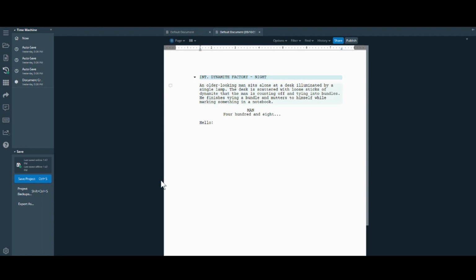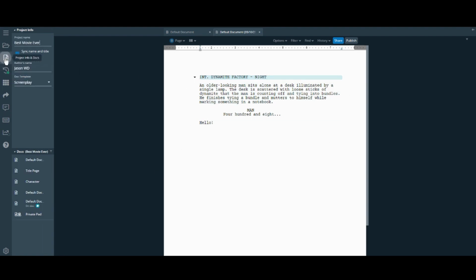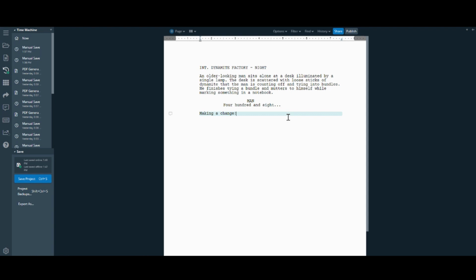this will create a new document within your project that can be accessed from the Project Info and Docs tab in the Docs widget. This doc will be named with the exact date and time of the snapshot you copied, and you'll be able to edit from here. This is super helpful if you finished a first draft and want to tool around a bit before you start your second one. Now that we know how to use snapshots, let's take a look at how to make them.